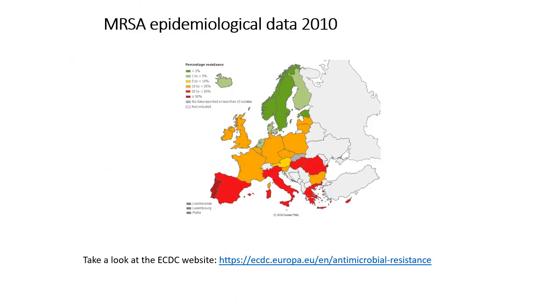This graph from the European CDC shows epidemiological data on MRSA. In this case the worst affected are southern European states, with Portugal particularly bad. The UK was one of the worst in 2004 but is now moderate. Scandinavia remains very good, particularly Norway and Sweden. MRSA has become less of a problem thanks to better hygiene, but it's still there and still a concern. In some ways the MRSA story is a good news story — we can do something about antibiotic resistance, sometimes just through boring, everyday measures like better hand washing.